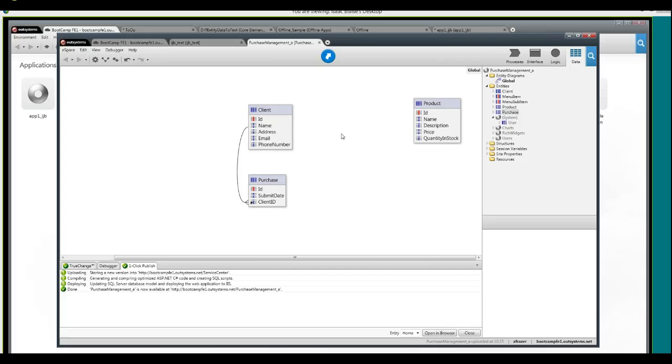In this lesson, we'll see how you can define your database model in Service Studio, and we'll do it in a lot more detail than what we did in the previous videos. So let me start by creating a new application. It will actually be a purchase management application. Purchase management. Let me hit save and create a new eSpace module.